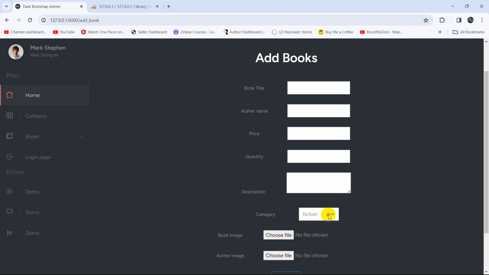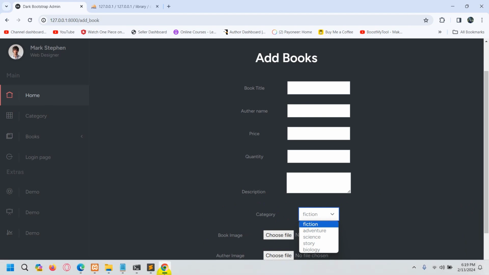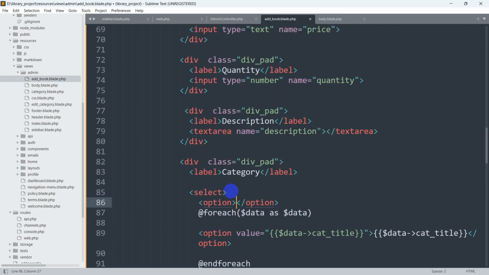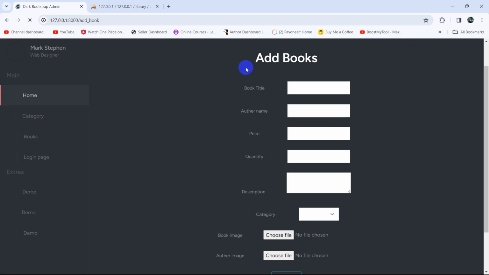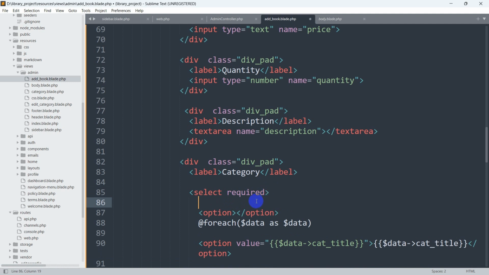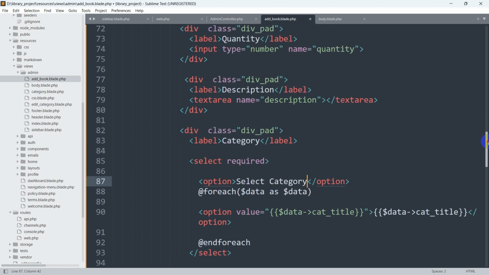If you want that at the beginning the category option will be null, we can do that as well. For it, let me just have an option over here, and we'll just keep it null. And for the select, we'll say here required. So category is required. Save. Then let's refresh. And there you go. We have the option here, but instead of keeping this option empty, we are going to say select category. I think that is better.